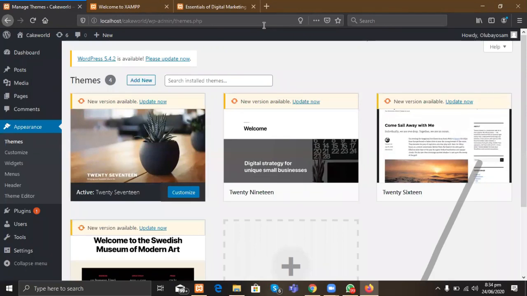I have a question, please. This local host we are using, is it because we are just practicing, or at a point we have to buy a domain? At that point you will have to buy a domain and do all these things on your domain.